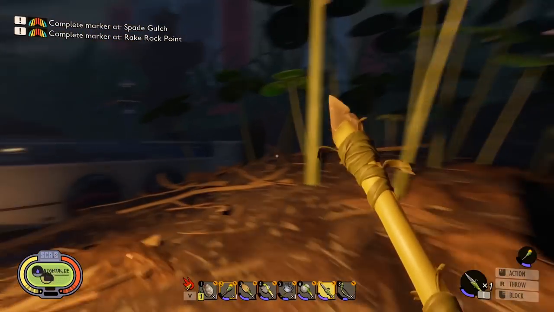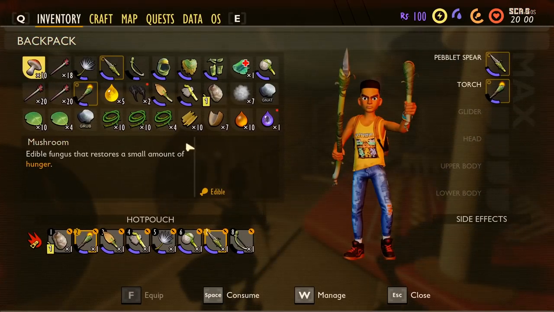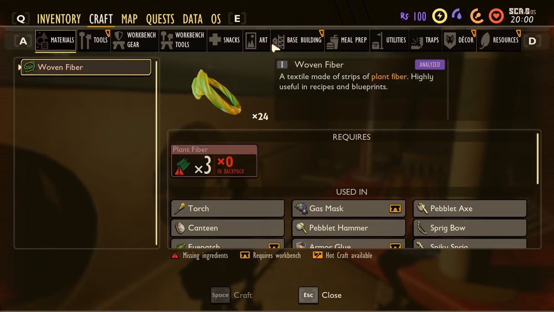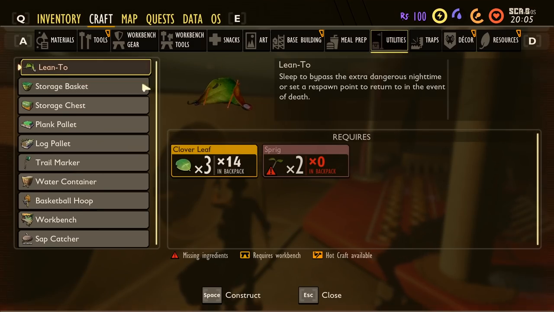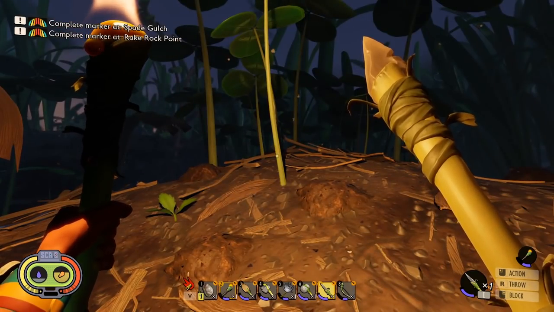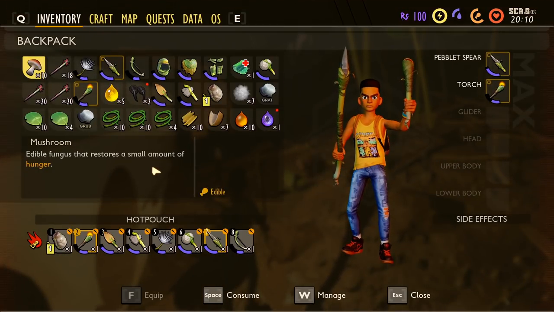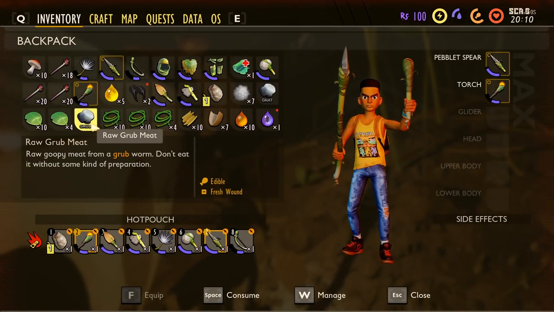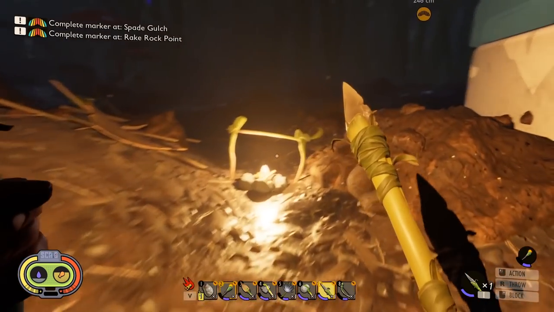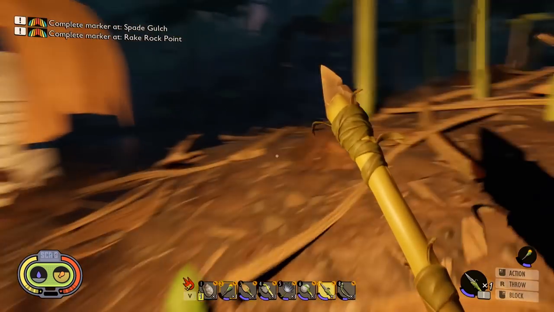Huh. Apparently, that dude disintegrated into nothing. Oh, he destroyed my bed! Alright, we need to make a bed. Alright, let's see. Craft. Utilities. Lean-to. We need two sprigs. Alright. Seriously? Oh, it's raw. Oh, hey, I got raw grub meat. Let's go with that. There we go. Okay. Now let's go get a couple sprigs.